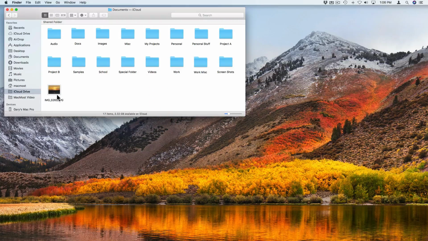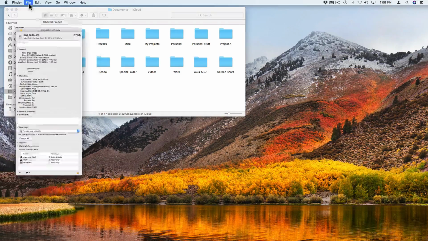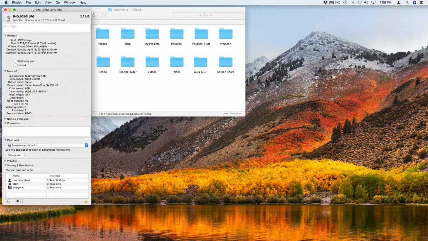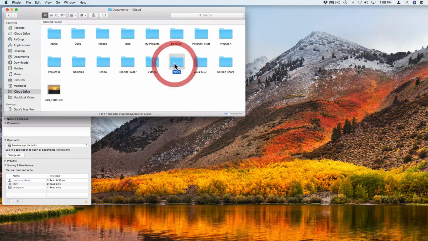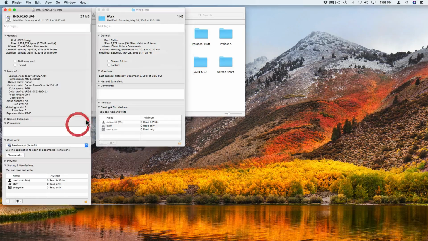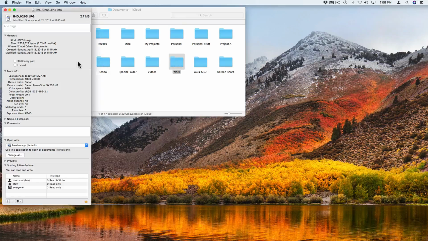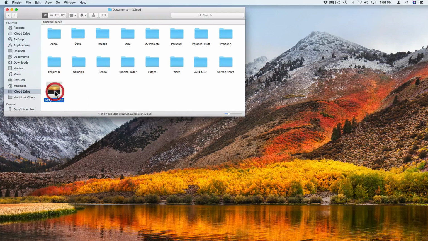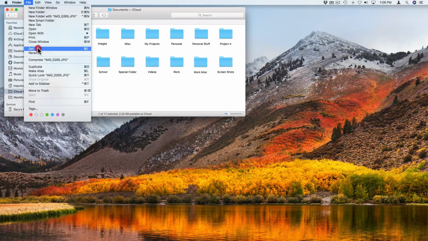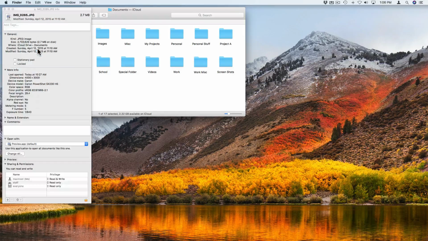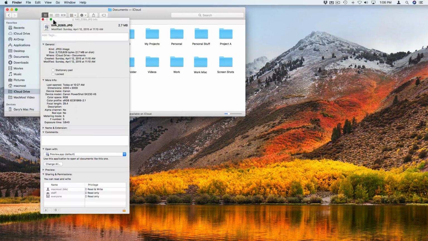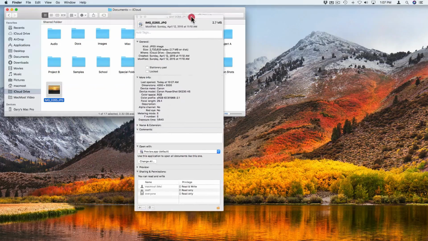Now you can inspect items in the Finder like this image here with Command I or File, Get Info. And then if I choose another item like this folder, I can also do Command I, Get Info and have both these windows open. But what you can also do is you can create an inspector. So notice if I go to Get Info but I hold the Option key down on the keyboard, it changes from Get Info to Show Inspector. So you can use Option Command I to bring this up. And this window, you can see it's a little bit different at the top here. Instead of a full title bar, it's smaller.